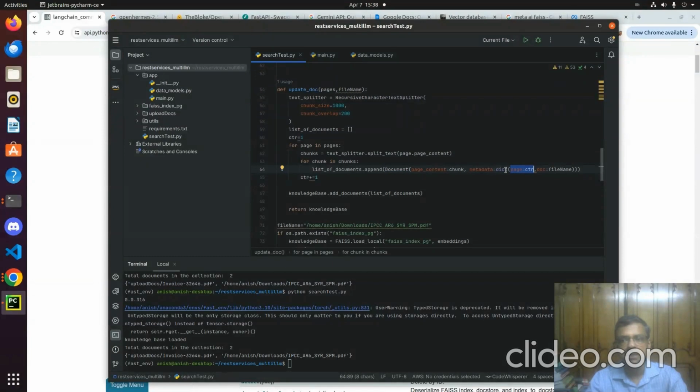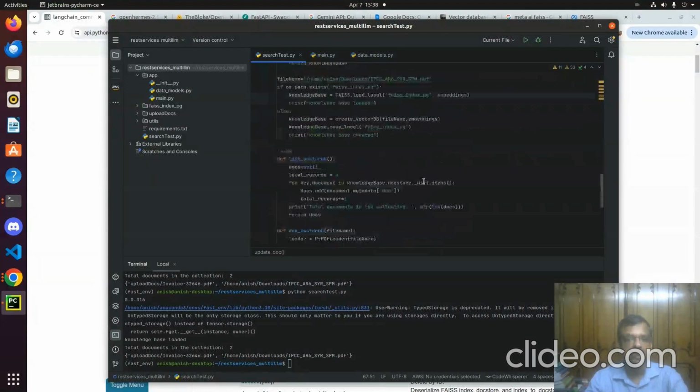So I can have any metadata here. I can have the section number, the paragraph header, anything that I need, I can put as metadata over here. This is important because when I'm retrieving the results, business people most often want to know, okay, you got this result, but which document and which page number is this result coming from? It's an explainability aspect. So when we're adding a document to a vector store, it's always important to have this, right? So that is how it is created.